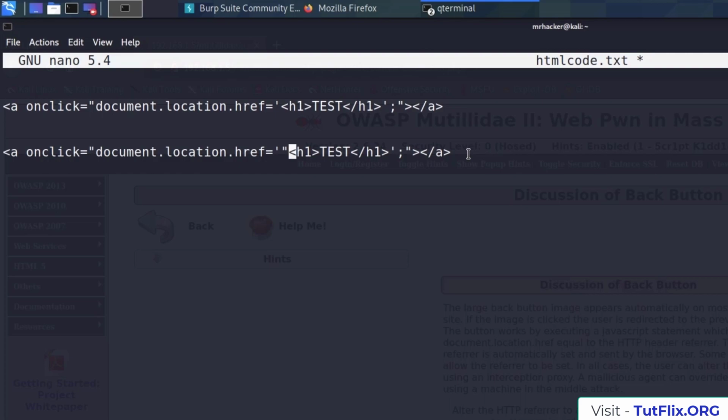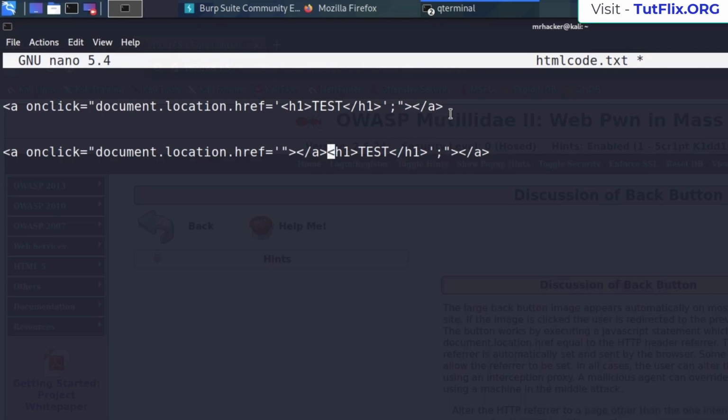After the double quote that we injected, we can type the closing tags that we have right here and the closing A tags. Now, you might notice some similarities, because we pretty much just moved this entire part of characters right before our HTML code. As you can see right here, here was it before, and now we have it here.